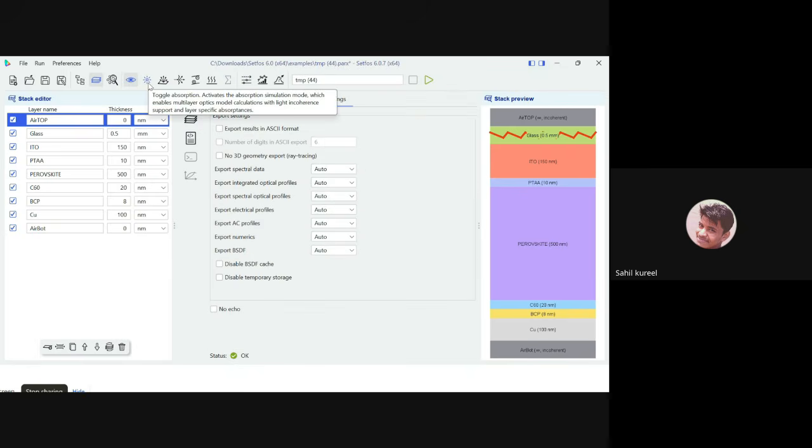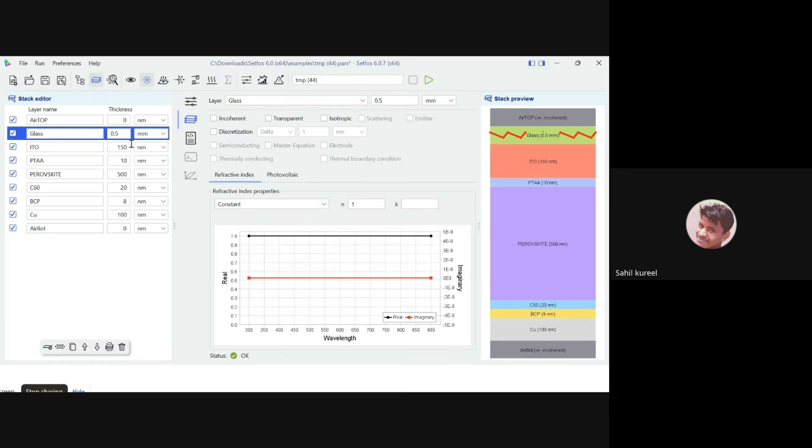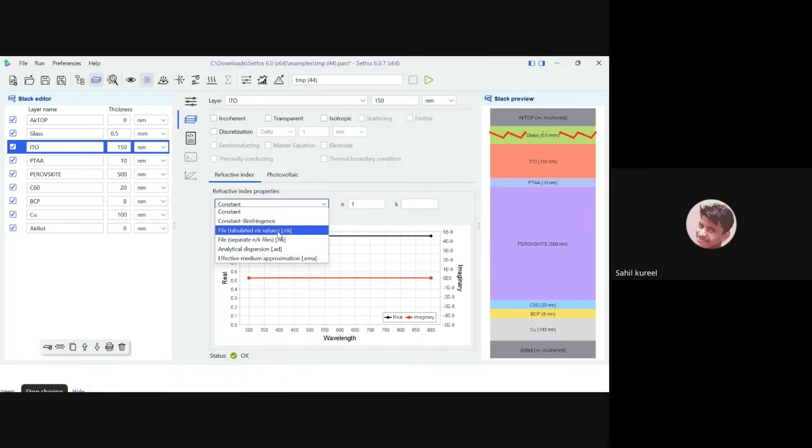So you can activate the absorption module. After this, you can provide the wavelength dependent files for each layer. One by one, you can provide the refractive index files. You can click .nk and see the different files that have been given.